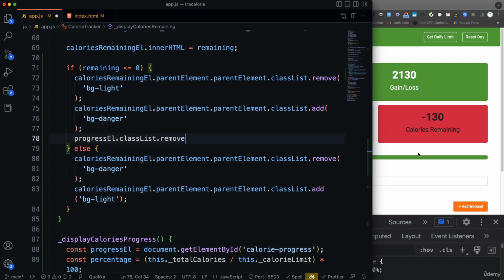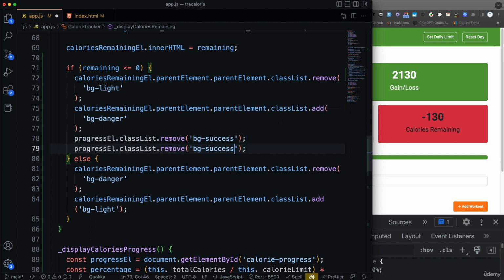If we change it when it gets too low to red, we have to put it back to green when it's not in the negative. So let's go ahead and remove the bg-success. So yeah, we'll say bg-success, which is the green.